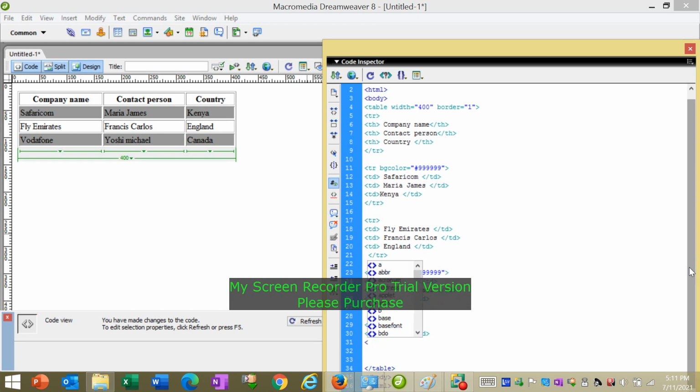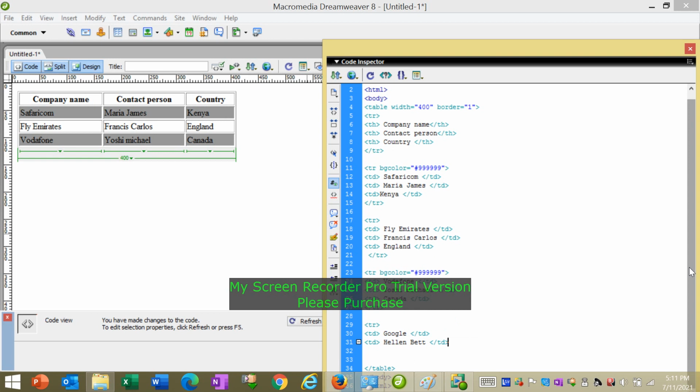And here it's gonna be Helen Batch, then close the table data.